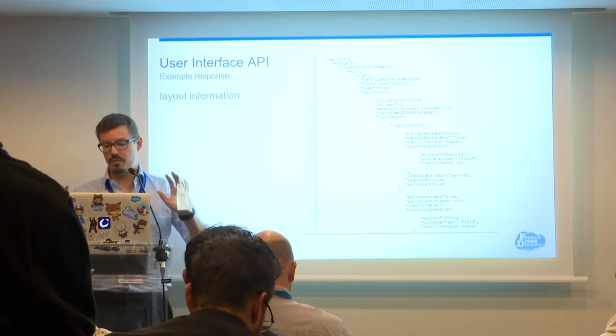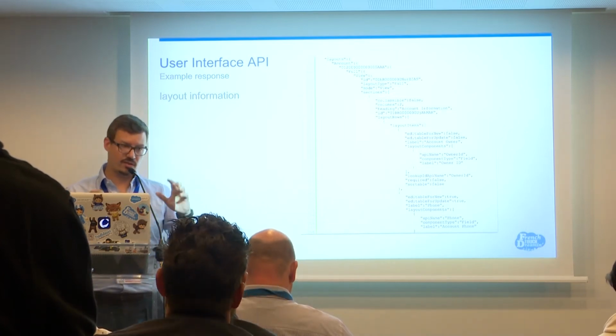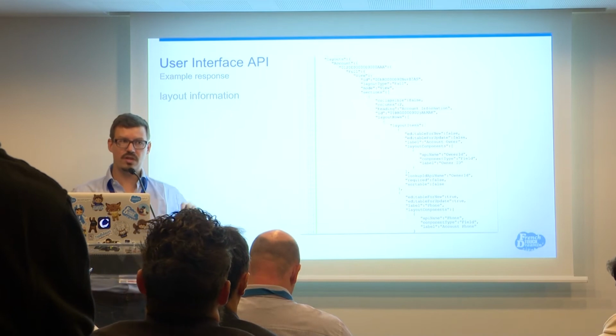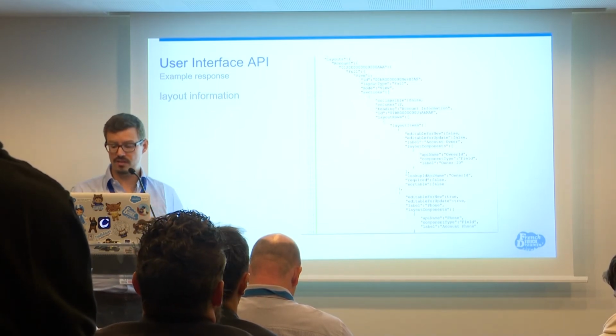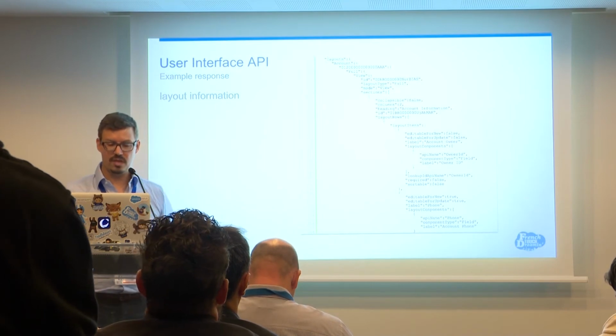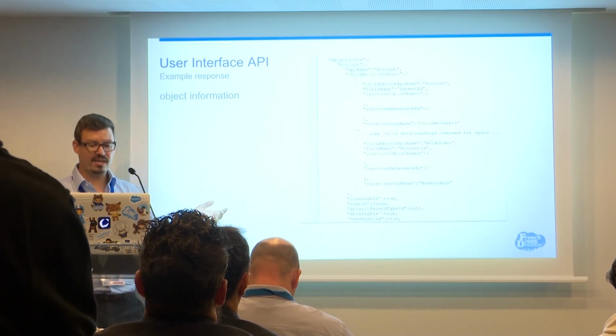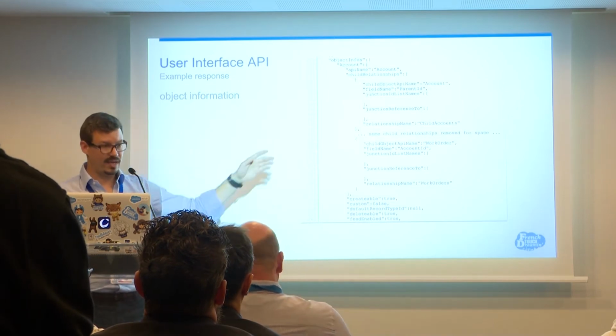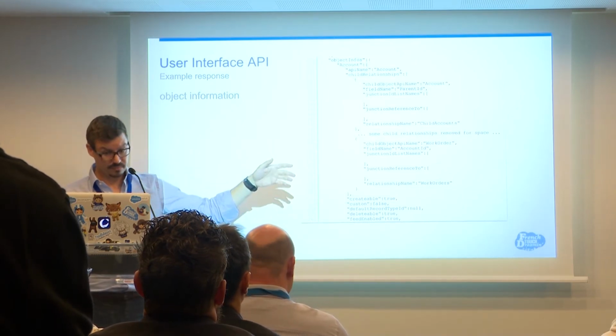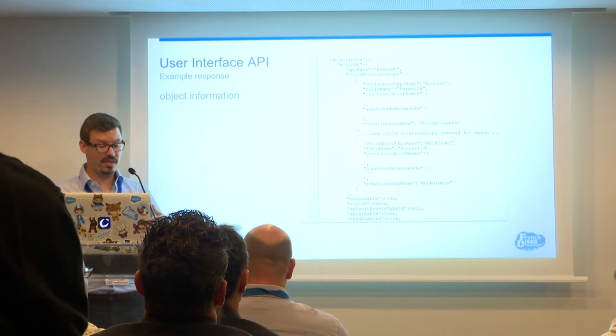Okay, I have a page layout, the full page layout, and it contains 2 rows, and these 2 rows are filled in with these fields, and all that information from Salesforce is actually coming back in that one single response to the user interface API. You will get a lot of information about your object. Is that object creatable? Do you have access?